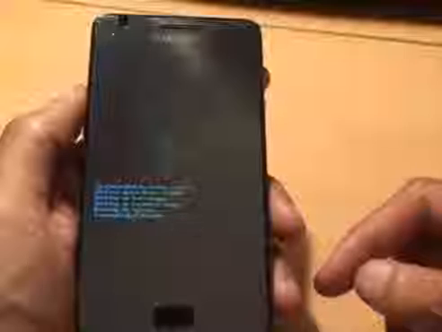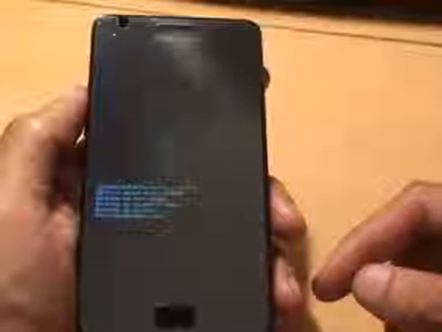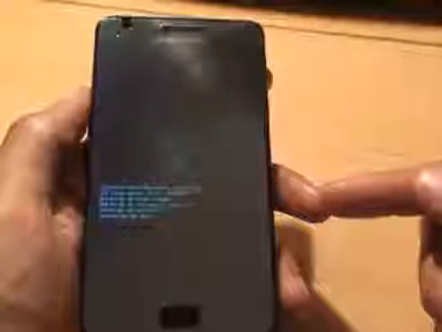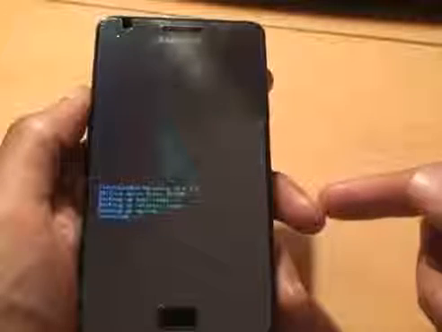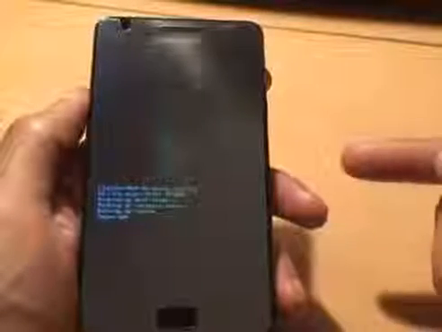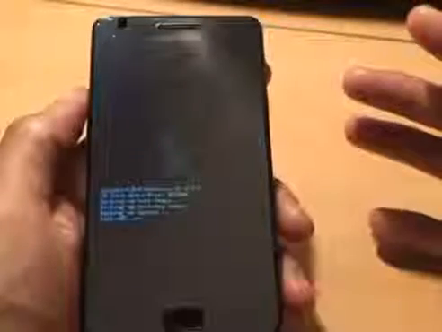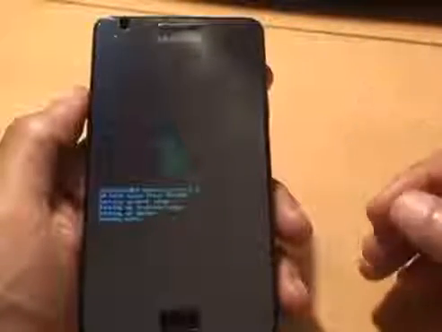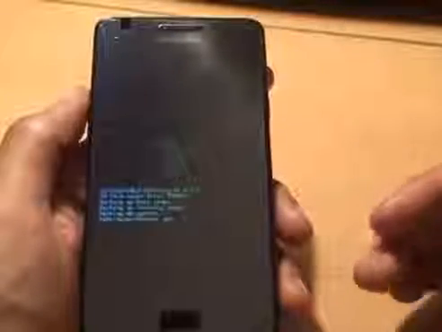This video has been on how to install the ClockWorkMod Recovery via Odin, which I think is the most secure method. There are a couple of methods out there where you can download ROM Manager and download a recovery console via that method, but that comes up with error messages on quite a few users' devices. So I prefer this method as it's a lot more straightforward and it's very minimal in terms of anything that may go wrong.